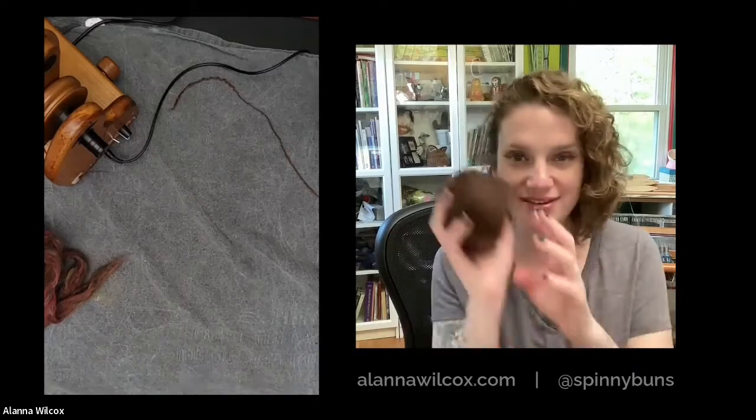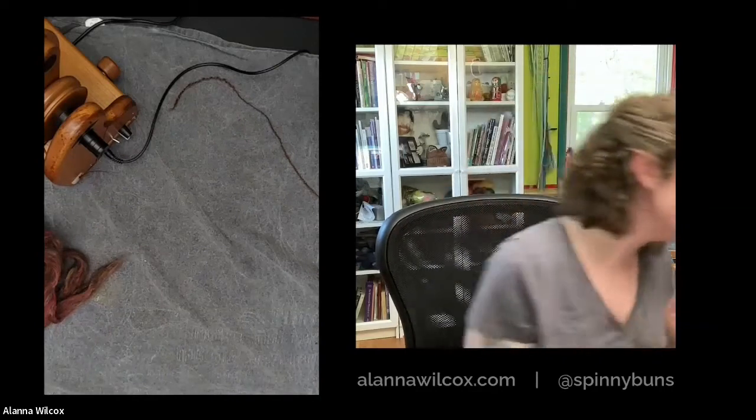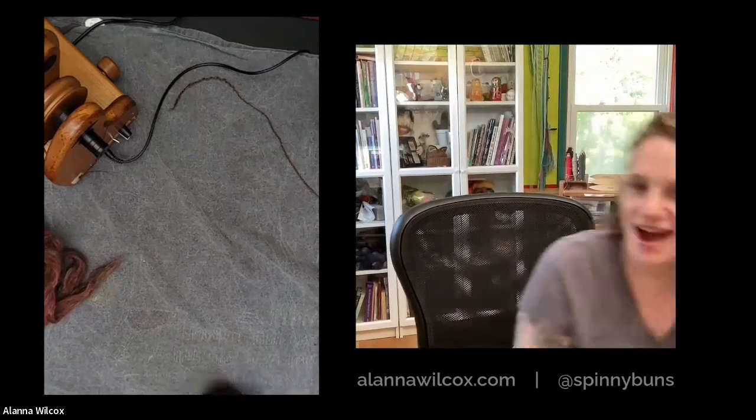So Alaura, if you could just let us know, what is it about alpaca that makes beginner spinners who don't know about it get frustrated when that happens? But also tell me, which one of yours should I spin first? So I have this lovely chocolate brown over here, and then I have this gray one.